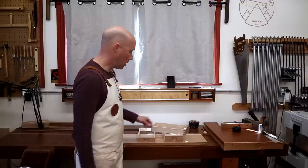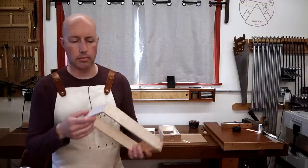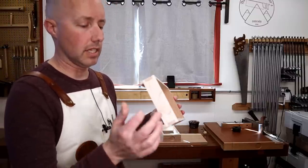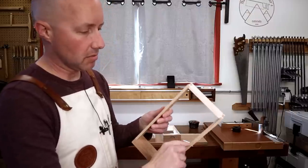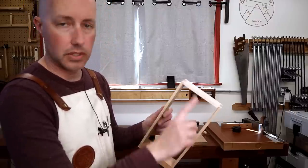Alright, so I have my drawers all dovetailed up. I've got three of them here. And you can see, I'll bring these up closer. You can see that the only concession I had to make for the sake of fitting a drawer bottom in here was to make the drawer back a little bit shorter than the other three sides. So when I put my drawer slips in here, they're going to create a groove around the sides and the front of the drawer, just those three sides.